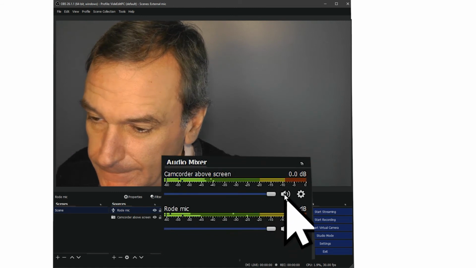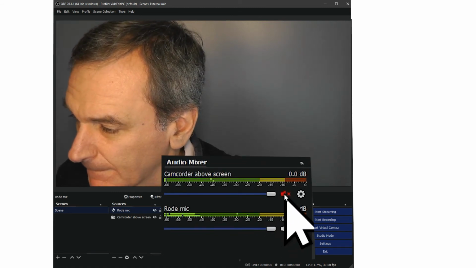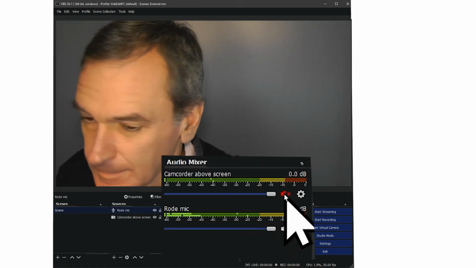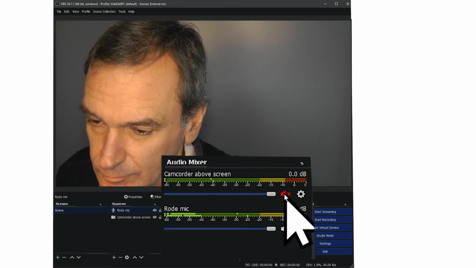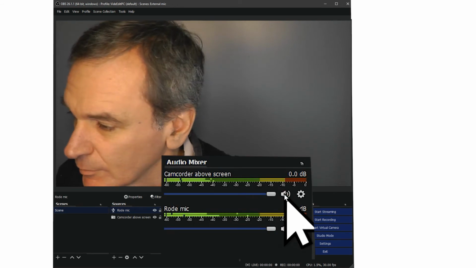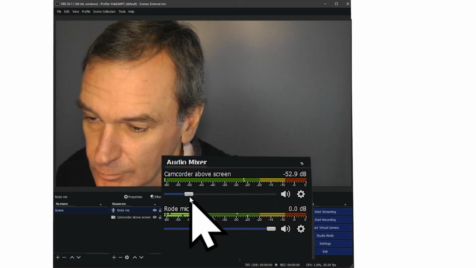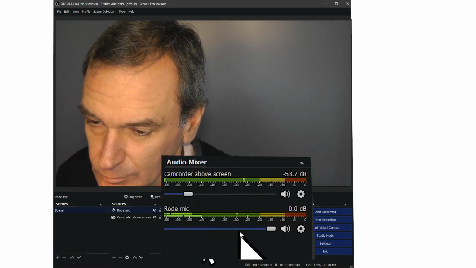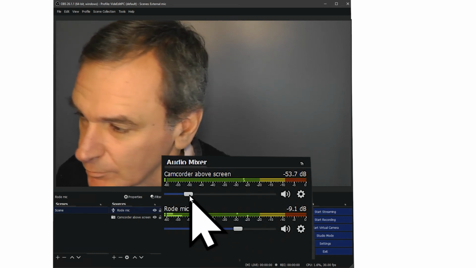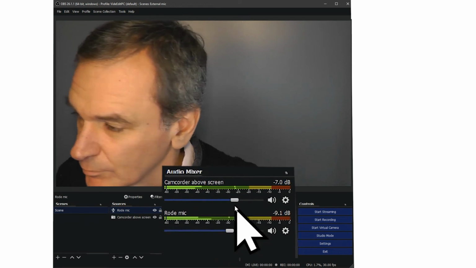In my setup, I want to mute the camcorder's internal mic. If you are doing a voiceover with a games console, you will not want to mute the console. You will want to play about with the levels of the volume from the games console and the mic so you can hear both the voiceover and the sounds from the game clearly.